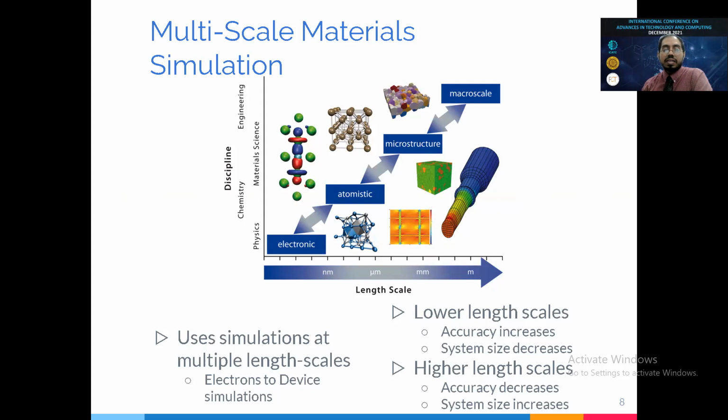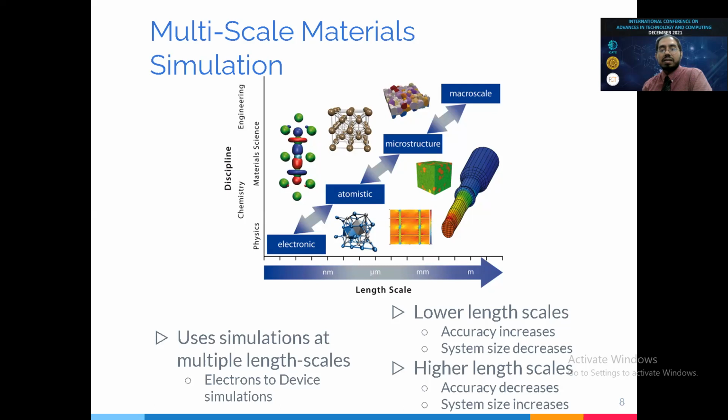Now you can simulate materials at different length scales. When I'm talking about length scales, you can look at materials from a very macroscopic aspect, which is what industries like the automobile industry, or most of the industries in Sri Lanka, are concerned with. It's the macro scale. You're not looking at the atomic structure mostly, but at what you could do with the material, what particular part of an automobile or a machine or a building you're going to make. And that can be simulated at the macro scale.